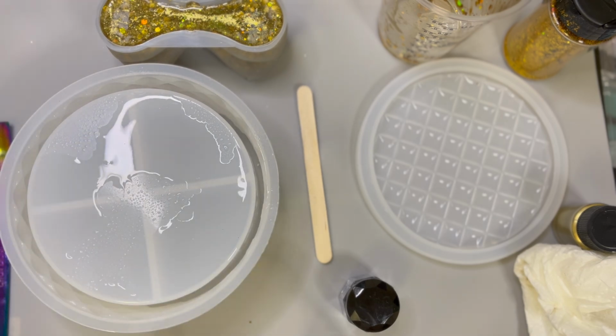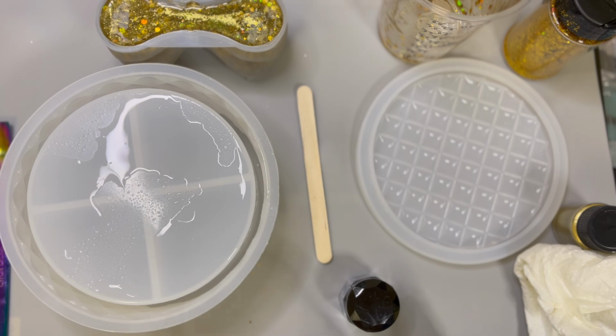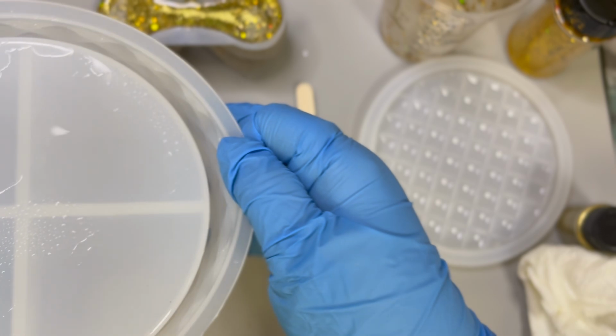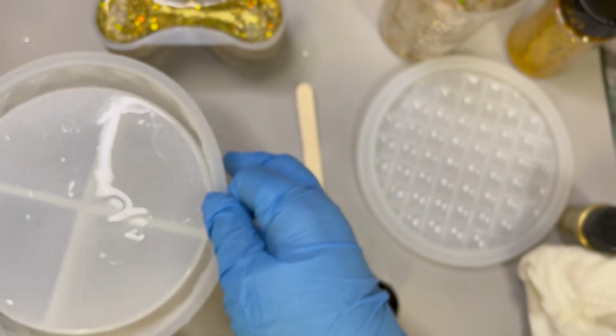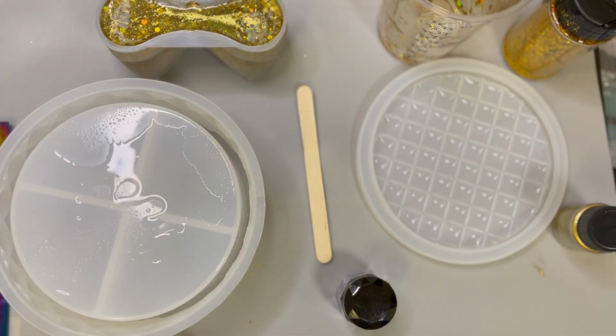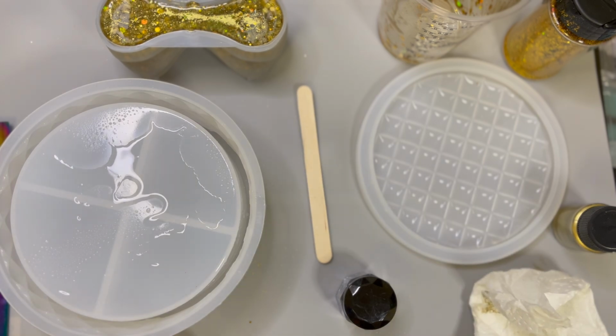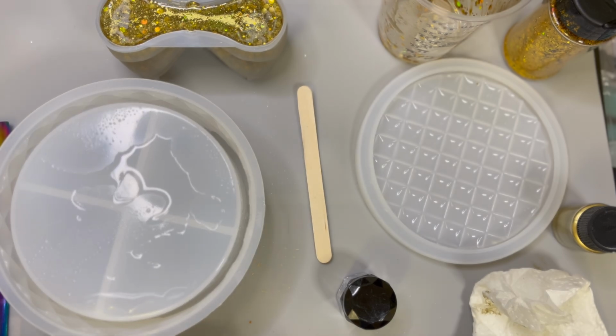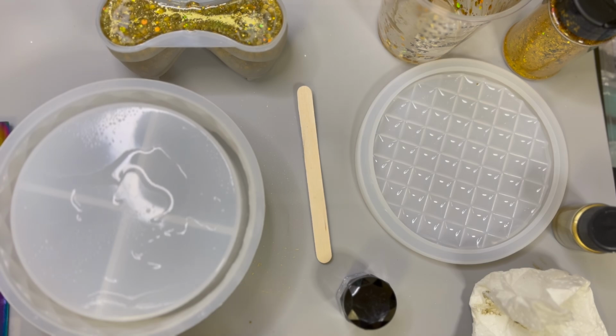Now I do want to go into the bow with a dotting tool as well, but I'm terrified that this is going to cure on me. So I'm going to do that right after I pour this. So I'm just going to pour, I think to start, I have 8. So I think I'm just going to pour 5 ounces. Maybe 6. I'll pour 6 ounces and get that mixed up.